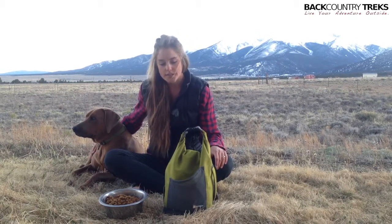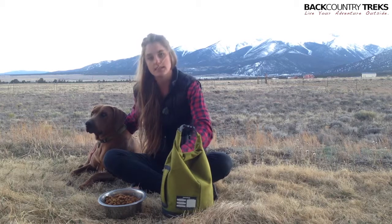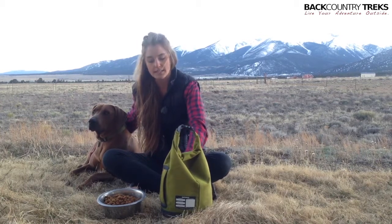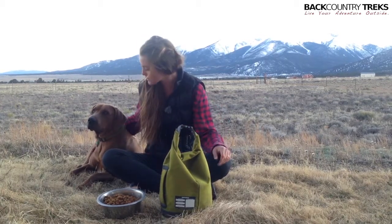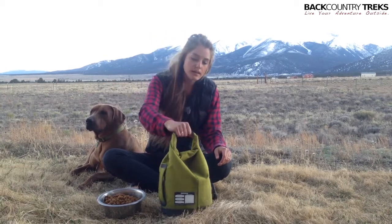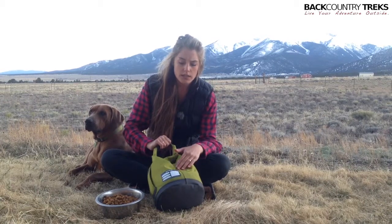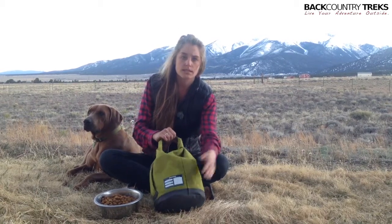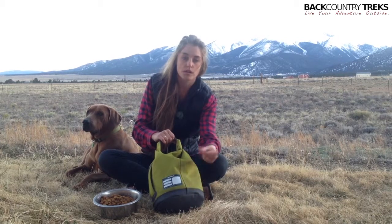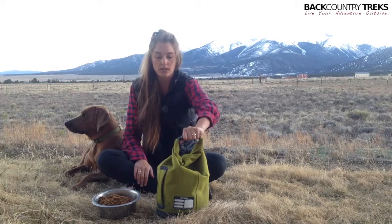Hank's a pretty big fan of the Kibble Caddy, just because now he doesn't have to be seen eating out of a Tidy Cat's cat litter box. So I think he really likes it, along with some other cool stuff by Ruffwear. Now this is also made with a food grade material, and ours has gotten a little bit oily on the seams. It doesn't seep through though — my hands won't get oily if I touch it. So I think we just need to wash it every once in a while and it'll be fine.